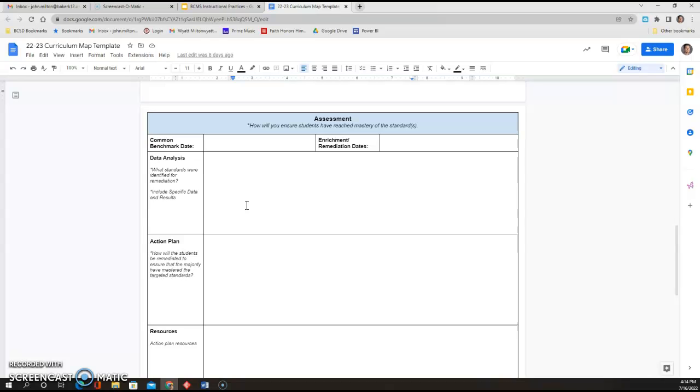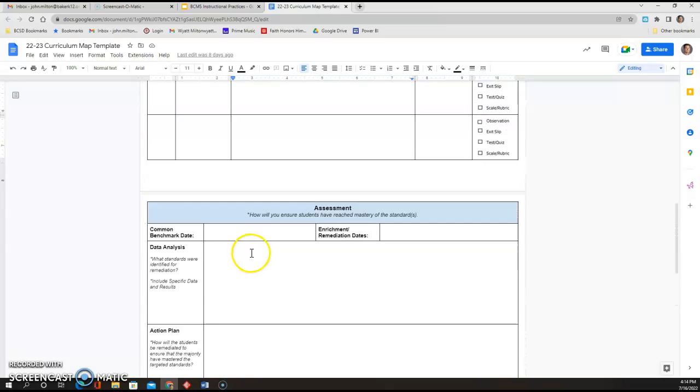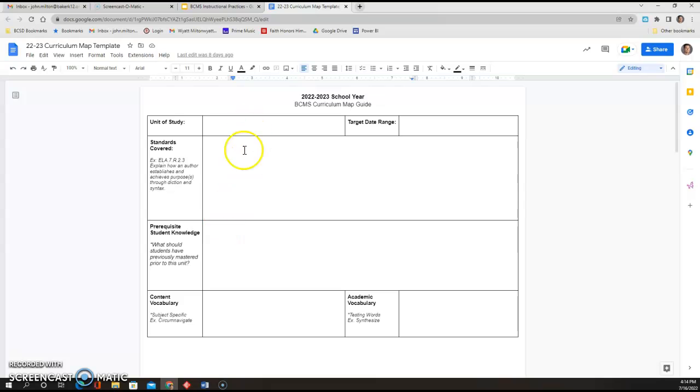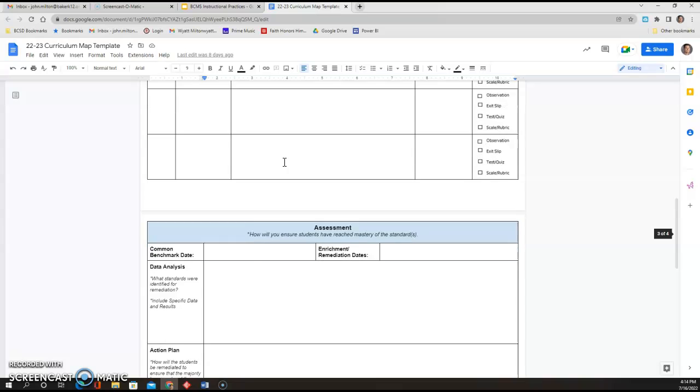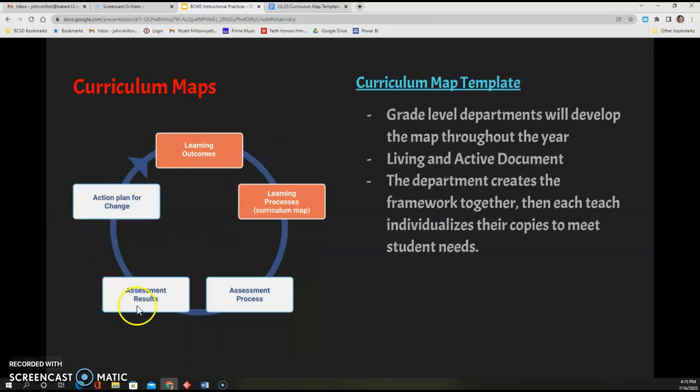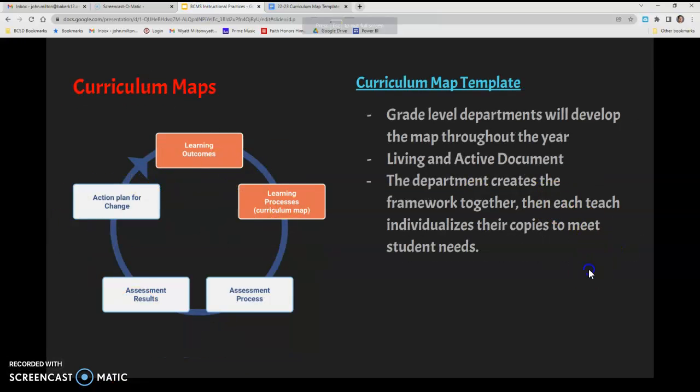And so Sean, Russ, and Cindy, in first period, because it depends on your schedule, how it lines up, you can send them to me. I send my kids that need enrichment to them, and we're working together as a team to attack those skill deficits and then build on those skill masters. And so it brings some really exciting options to the table. And so that's the curriculum map template. We're working as a team, we're coming up with the framework, and then we're assessing and making that plan for learning. Again, it's that continuous cycle.